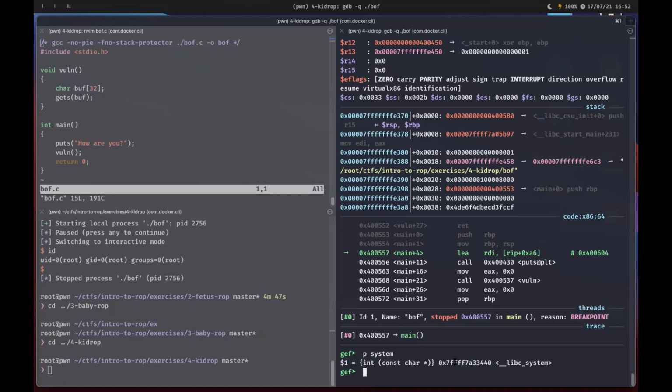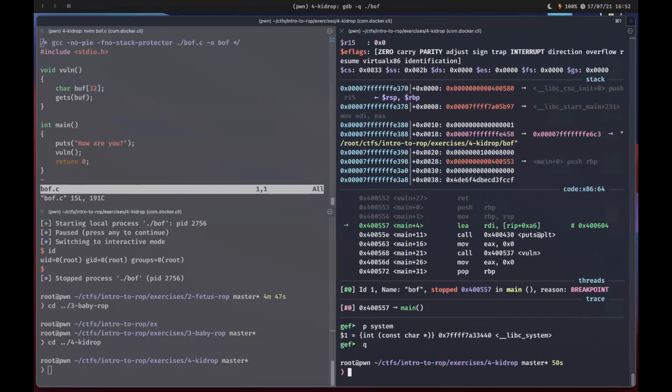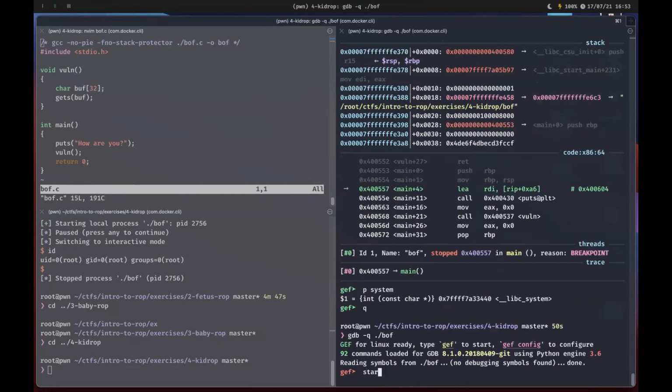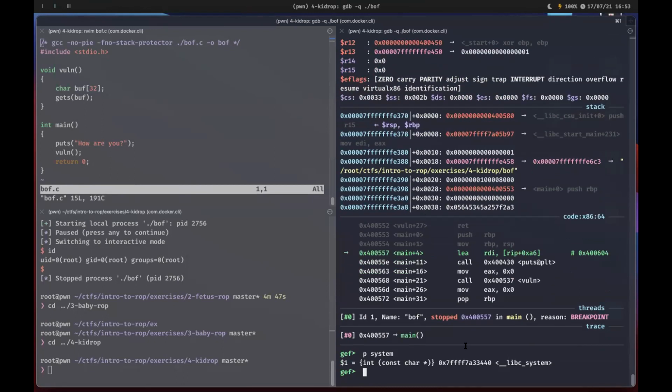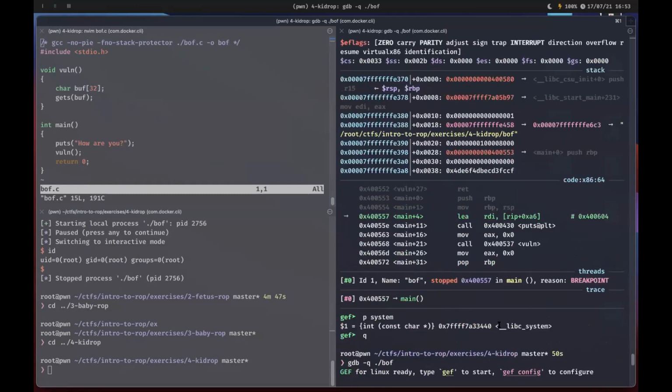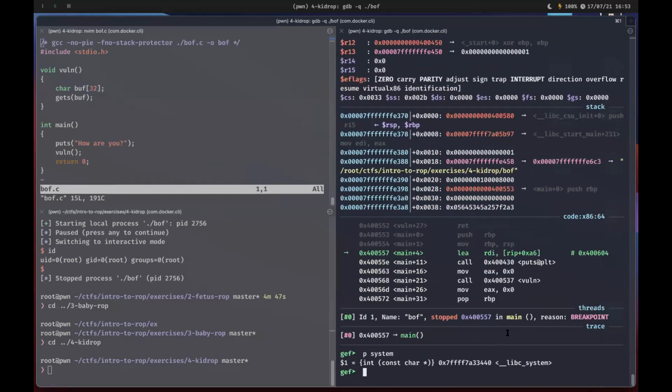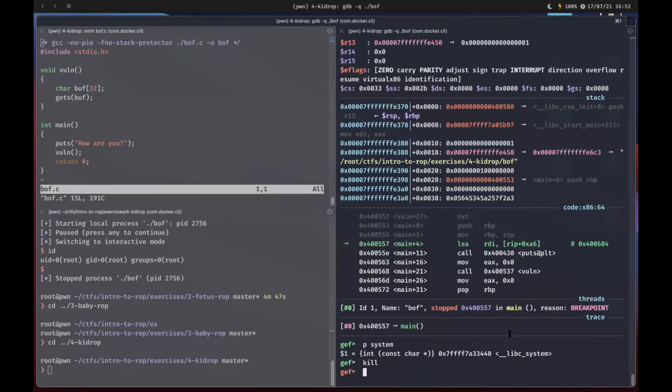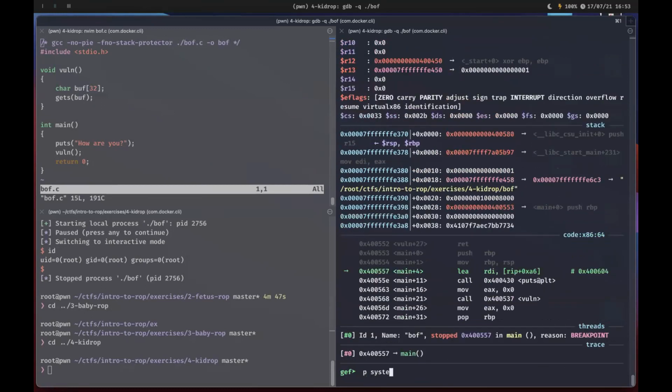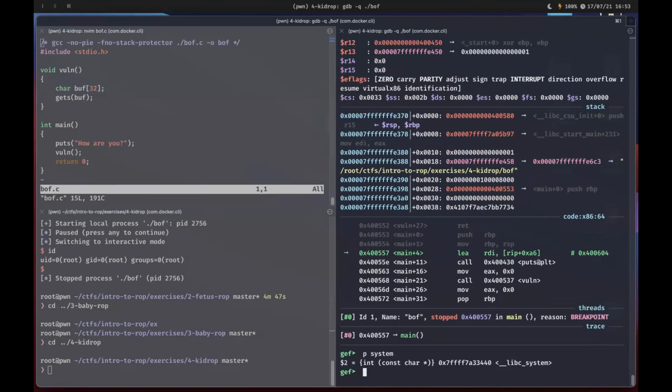Now that we know that we have system, we want to know the address of system, like what we did in exercise 3, right? We have to find the address of system. Like what Nigel asked just now, would there always be system? But as we demonstrated just now, the address of system is not always the same. Maybe it's the same here because GDB for me always loads at the same place. Yeah, it's always the same. Why is it the same for you?